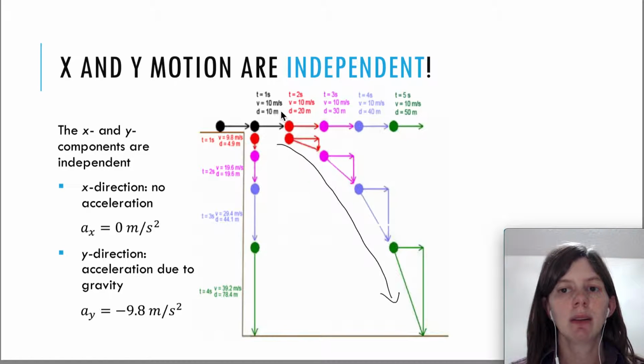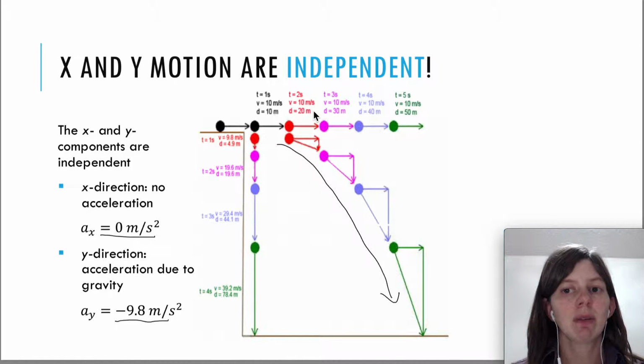So every second, you see the position of the ball in the x direction, and what you notice is that it travels the same distance every second. This is because in the x direction, there is no acceleration. There's no force or anything that would cause the ball to speed up or slow down in the x direction. However, in the y direction, this looks like a free fall problem. Every second, the ball travels more and more distance because it's accelerating with the acceleration due to gravity at negative 9.8 meters per second squared.